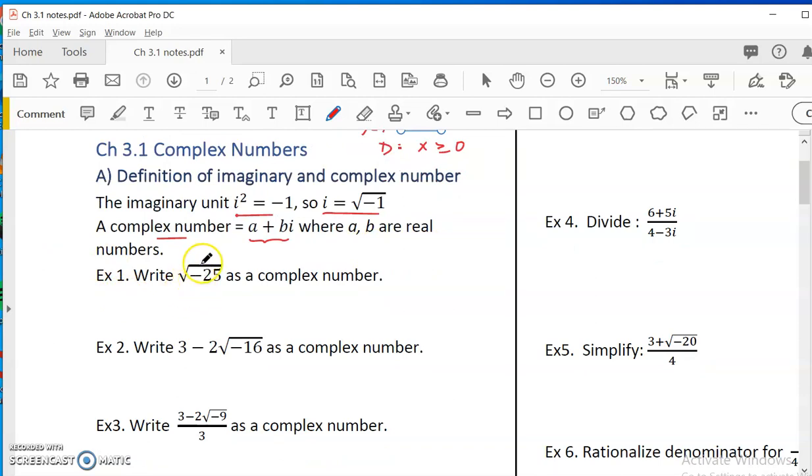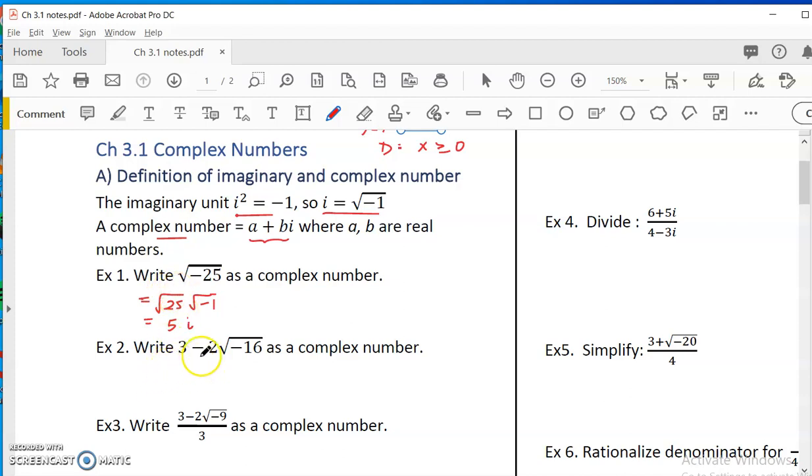So how do I write the square root of -25 as a complex number? I don't have to define another imaginary unit for -25. This is good enough for us, because anytime you have a negative inside a radical, you write the positive in the front and write -1 at the back. The rule of radicals is that if you can write it as 25 times -1, you can split it. So the front will become a 5, a real number, and then the square root of -1, you can write i. So anytime you have a negative in a radical, you can write it in terms of i. In this particular case, 25 is a perfect square, so you have 5i. In case it's not a perfect square, you can just leave a radical.